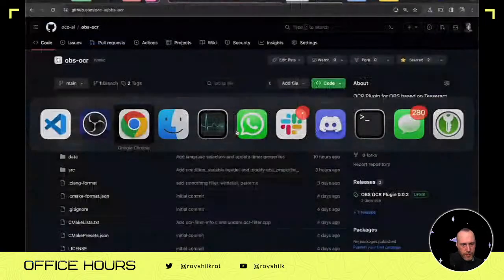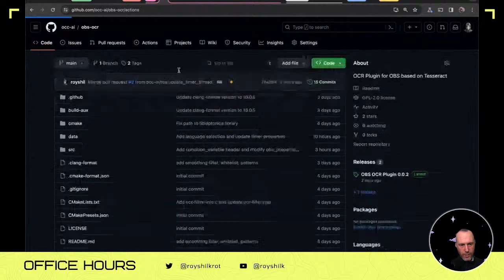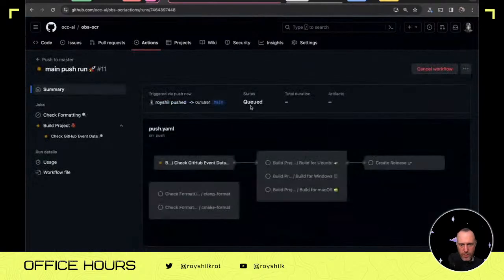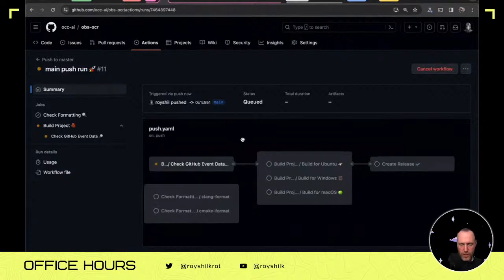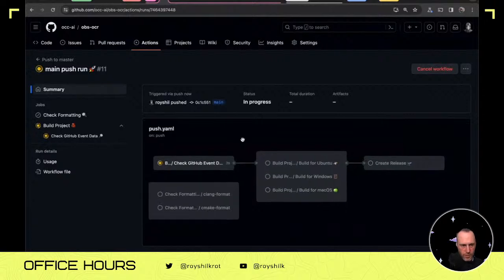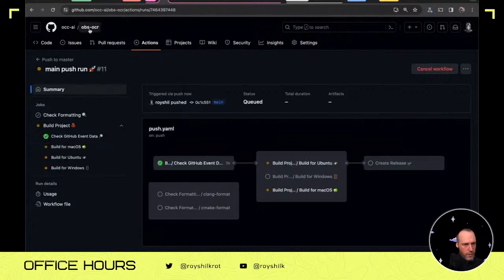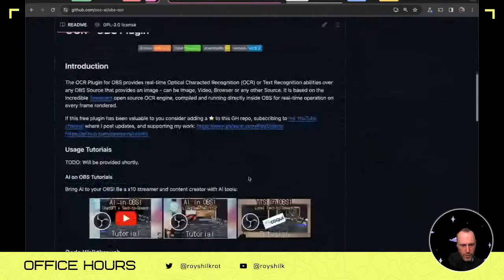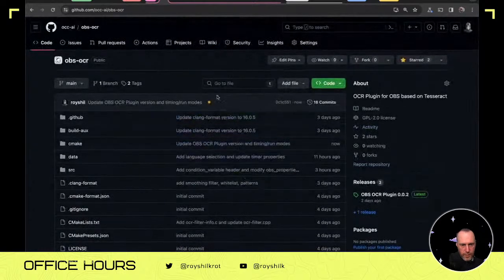Bumping the version. Now we should have a CI job here that's going to build our OCR plugin. And then I'll release version 003 with just a couple of improvements, but kind of central stuff.